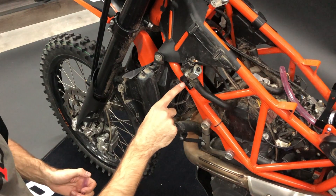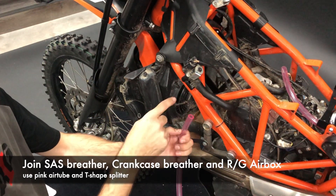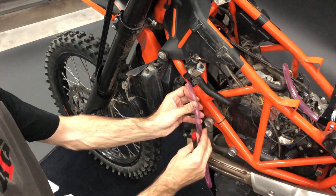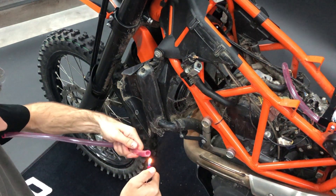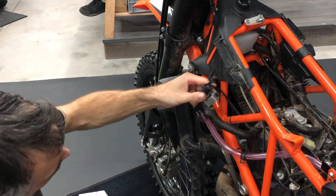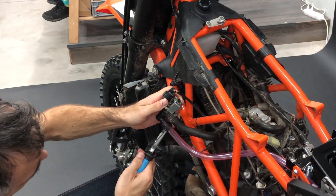This is the output from the SAS system. We need to connect it to the small airbox. The tube has a smaller diameter here, so what we recommend: take a lighter and heat up the end of the tube to be able to put it on. Now it's there. Use the original clamp and secure it, then mount it back.